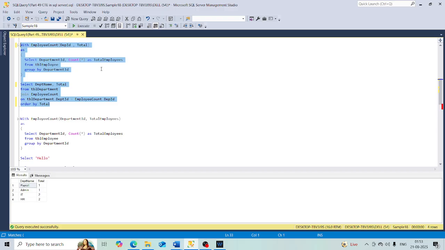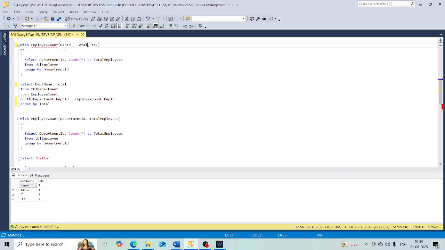If you say, for example, let's say I have another column XYZ, look at this, your select query is actually returning two columns, department ID and total employees.